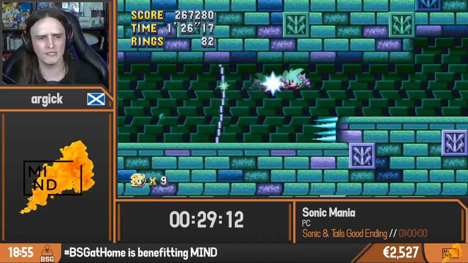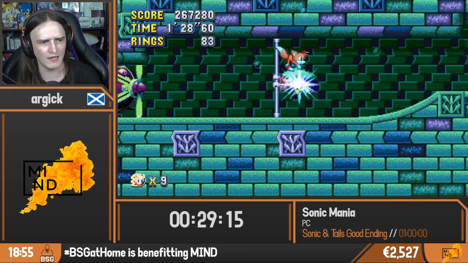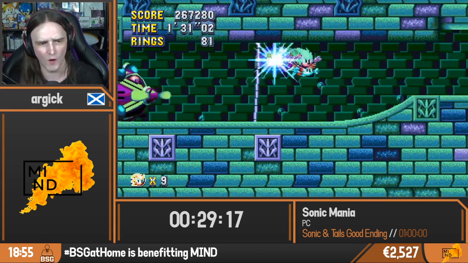And this boss is going to teach us exactly what we need to do here. Eggman is coming behind us with a giant fan. He's blowing us away.